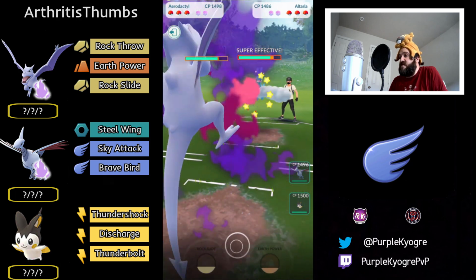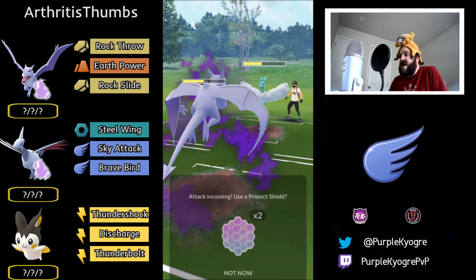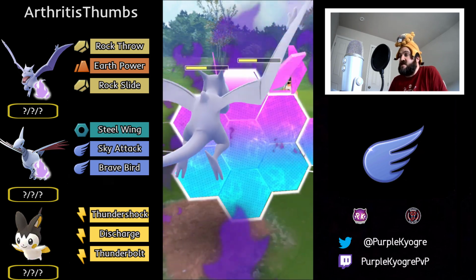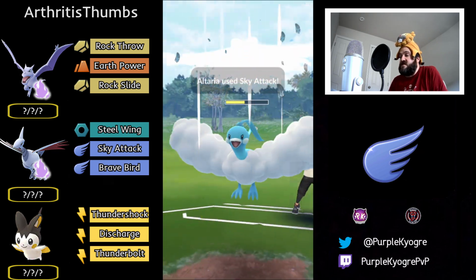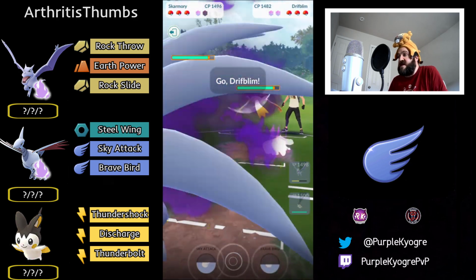Aerodactyl is another great Pokemon for this meta. So Aerodactyl does win this matchup, but it's actually close, and the Aerodactyl does have to shield it. Oh, we're going to see a switch. It was actually really close. It looked like the Aerodactyl may have went down.